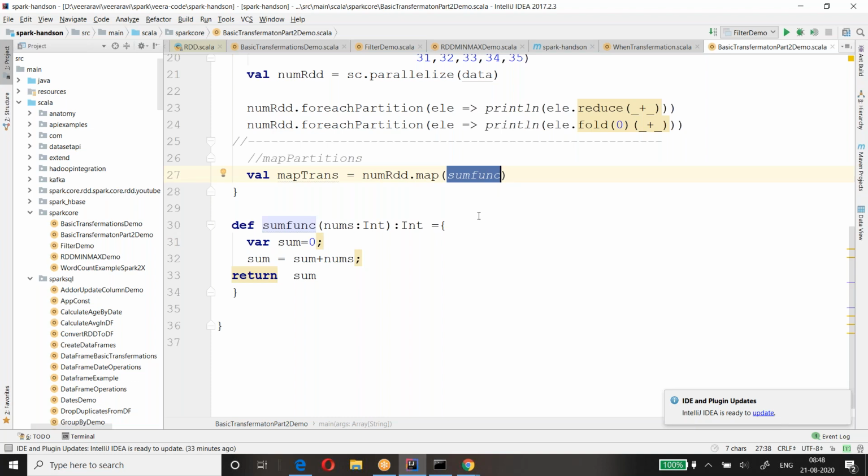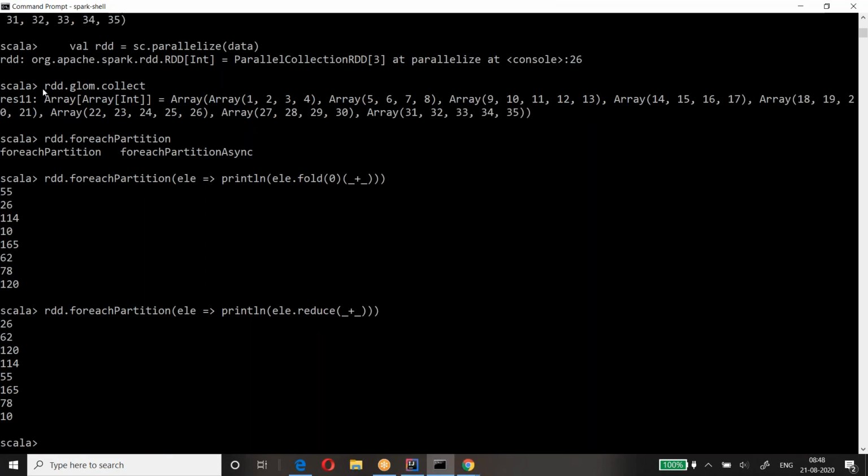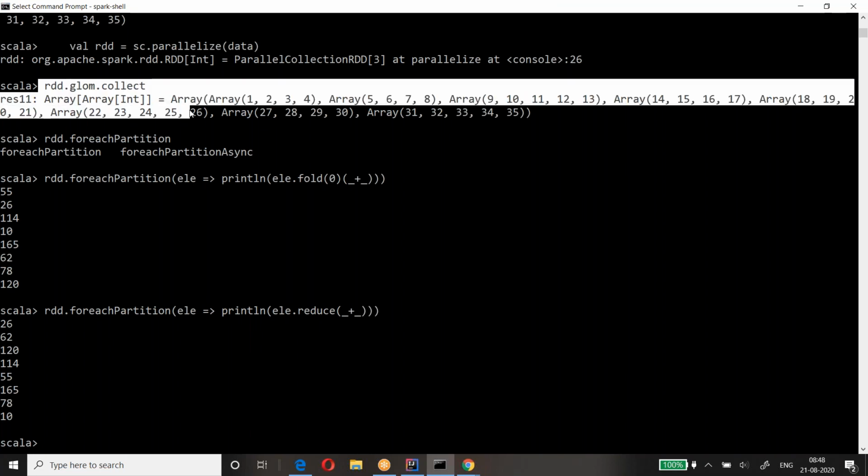Okay. Look here. What will happen when you apply it like this on the number RDD? Let me copy paste that also. When you do glom on the number RDD, it will return like this, right?